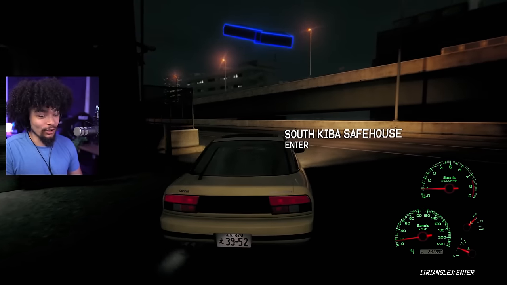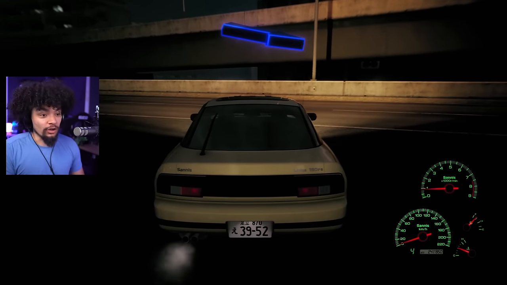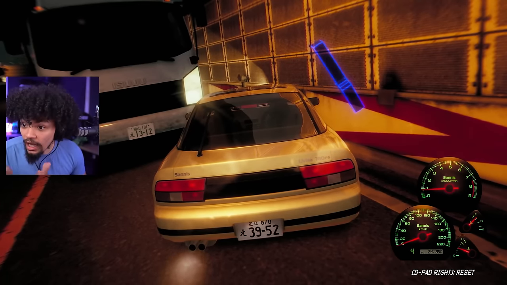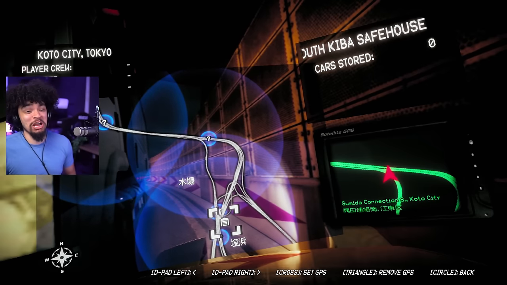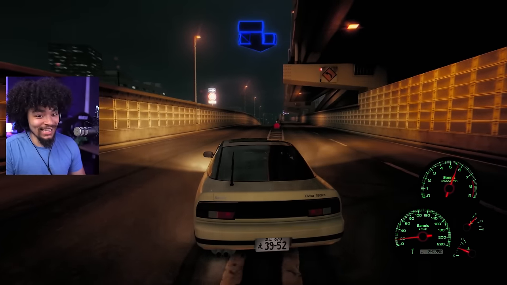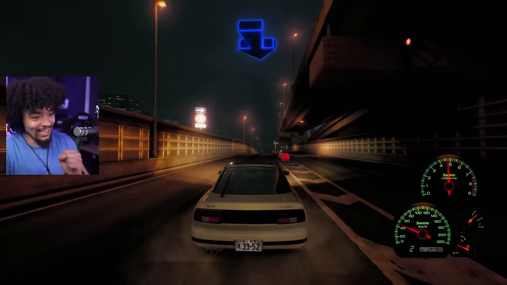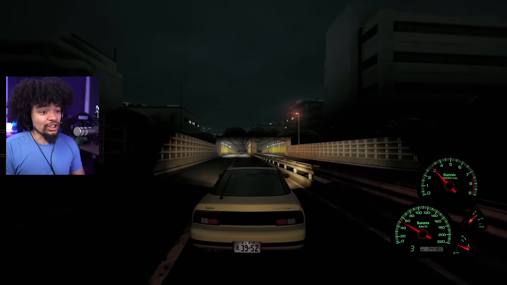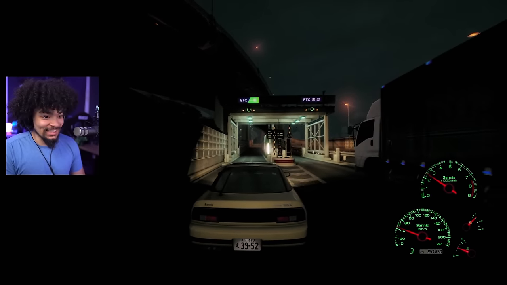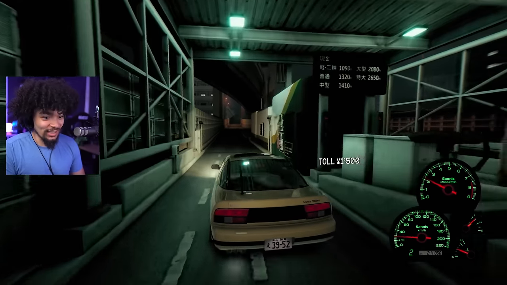This seems like all I need to do... the arrow's going the complete wrong way. I'm lost already. It's down there. How? What? How do I get down there? I think I found it. I think we've got it. Okay, there it is. It's on the other side. I think we made it. Is this a race location? This is not a race location, is it?